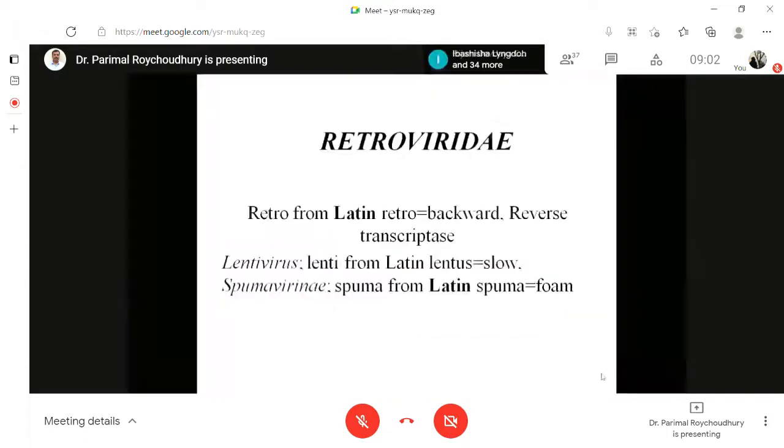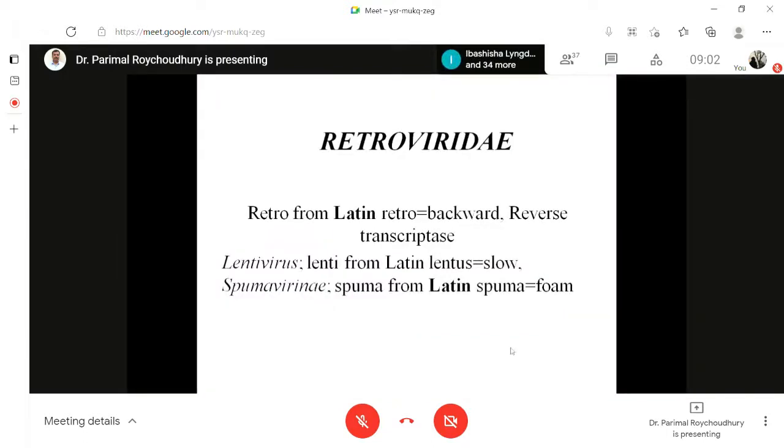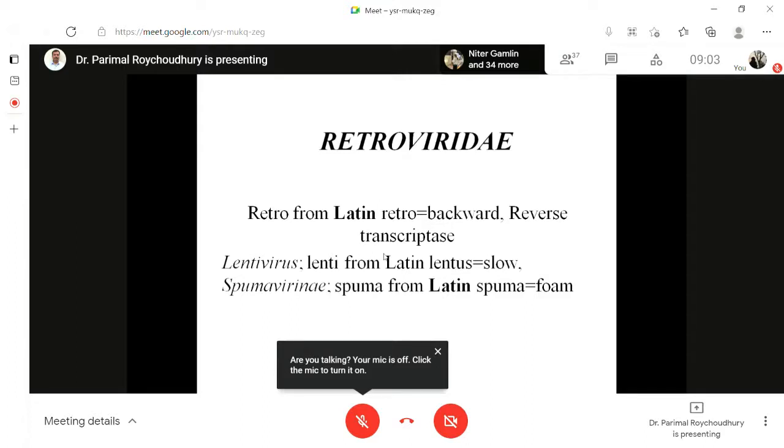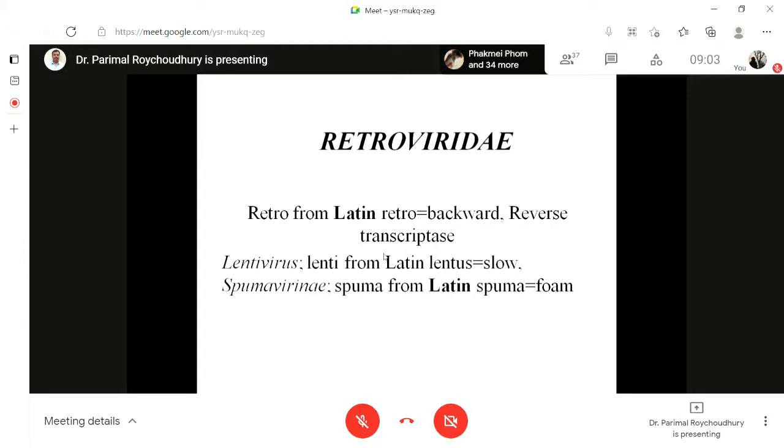Today we'll be discussing some aspects of the Retroviridae family. It's a quite interesting and unique group of viruses, because they have very unique characteristics, and the name itself, retro, is derived from reverse transcriptase. The initials RE and TR from reverse transcriptase gave the name Retroviridae, because this group of viruses possess the reverse transcriptase enzyme. This enzyme is nowhere available in any life system except retroviruses and hepadnaviruses. So this is a very unique characteristic this group of viruses has developed in the evolutionary process.